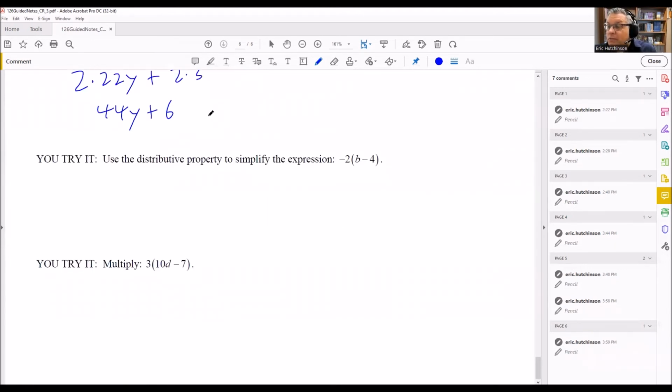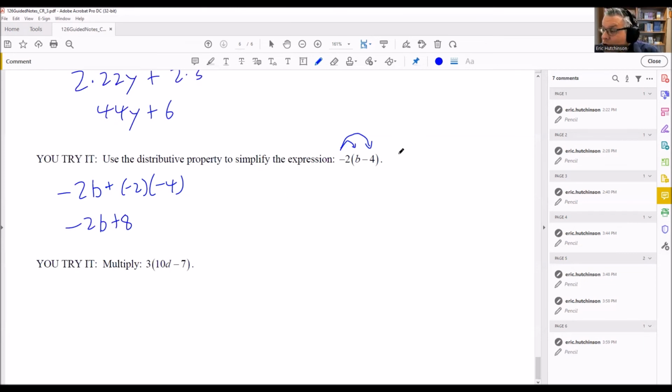Let's do the last two here. I have -2 times b, and -2 times -4. So I get -2 times b. And then I have plus -2 times -4. In this case, I did change the minus sign into adding the opposite, so plus the negative, and I just put the negative and negative together here. Now, -2 times -4 is +8. So I have a +8 right here.